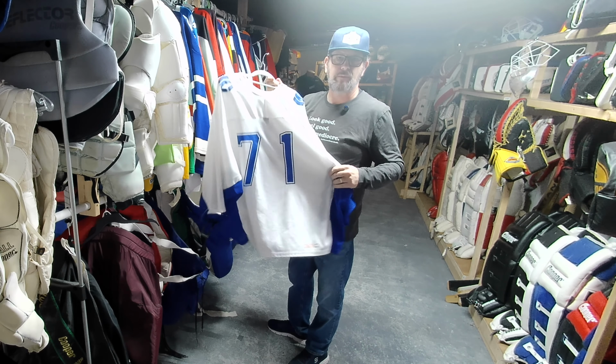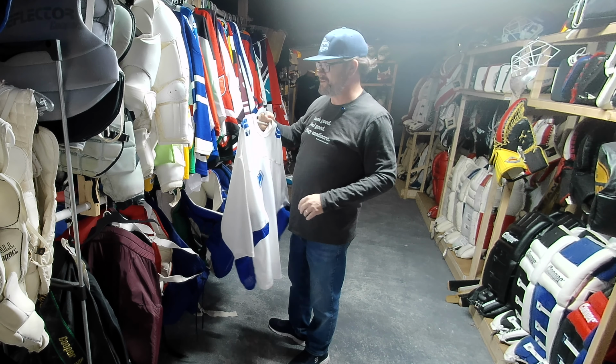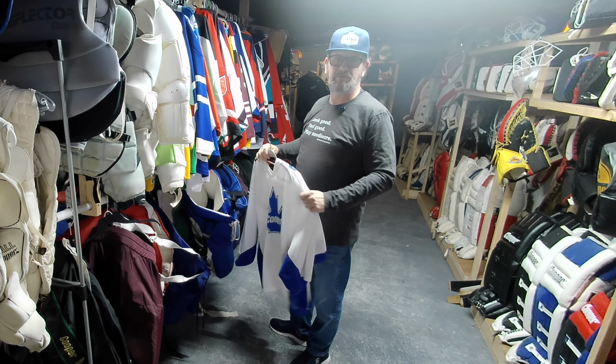Number 71 on the back, that's a number I chose for myself some time back for occasional jerseys. I have an actual jersey with my name bar on it and 71. That's a whole different story for another day. I may have even shared at some point.